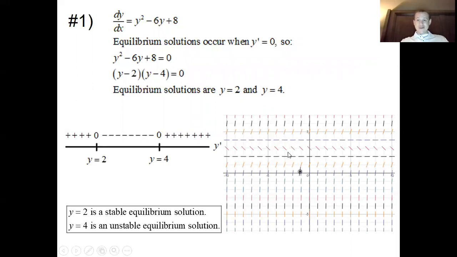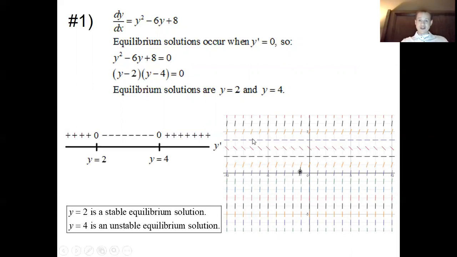So if you go plot this slope field, and this is Desmos right here, this is what you see. You plug in for your slope field what you're graphing, y squared minus 6y plus 8, and this is what you'd see. And notice that at 2, right here, this black line is a solid horizontal line. Horizontal lines where the slope is 0 and staying that the whole way, that's an equilibrium solution. So there it is at 2, one of them.